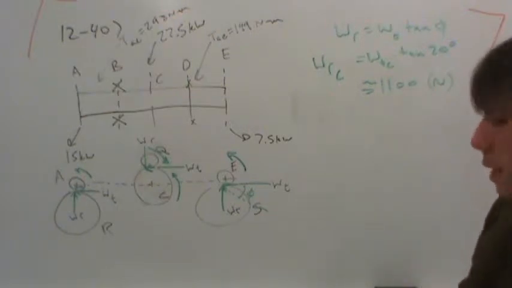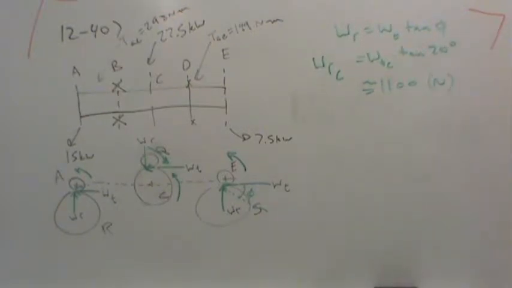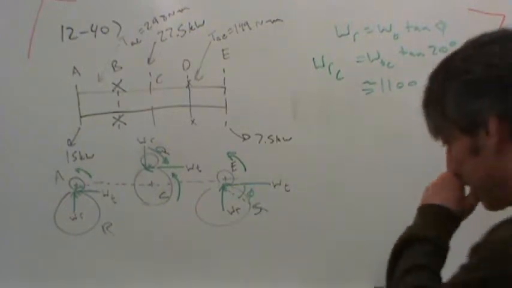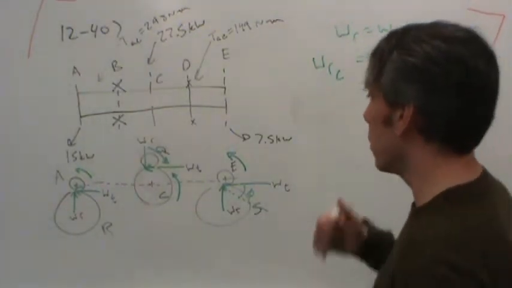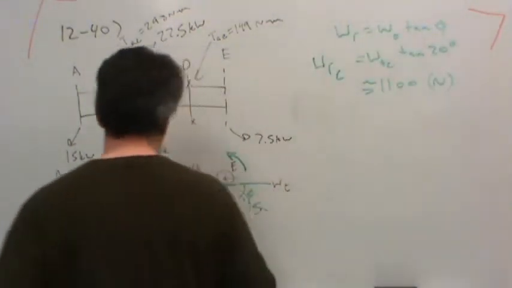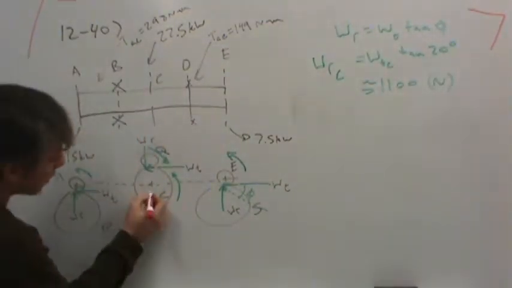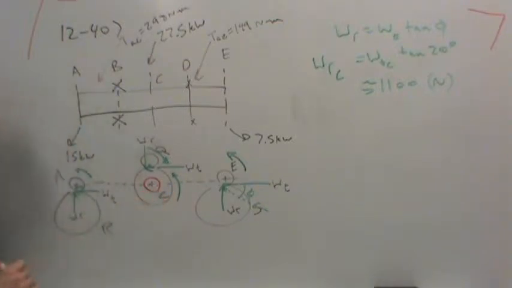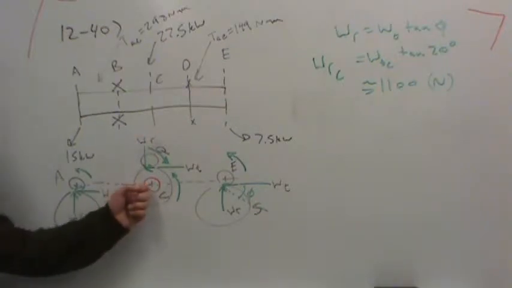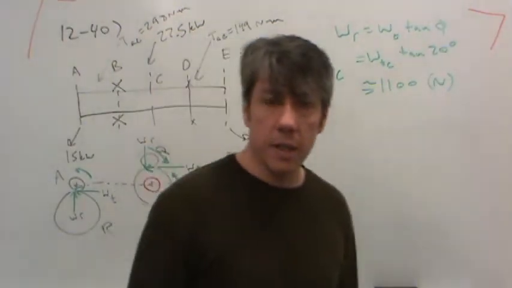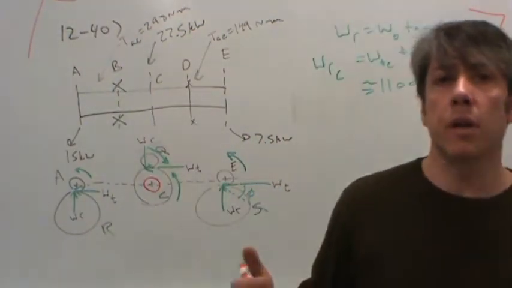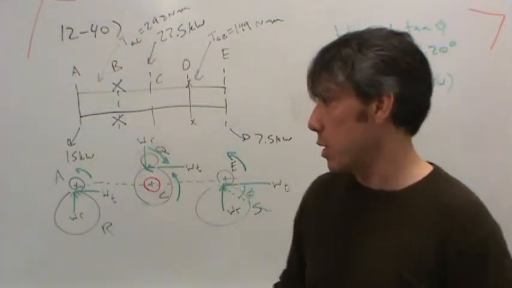Now, this is not really a tricky part, but you've got to think back to the statics to understand this. Let me switch colors and go to red. Let's take C as the example, since that's the gearing we've been dealing with. If I draw the shaft itself, now understand, I don't know the size of the shaft yet, but that's okay. There are going to be forces from the shaft onto the gear. The whole reason for analyzing the gear is so that we can figure out the loads on the shaft and therefore design the shaft.